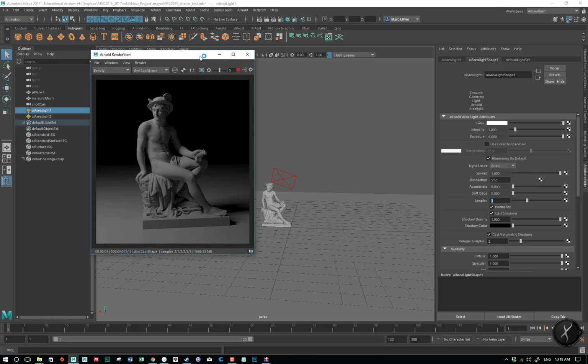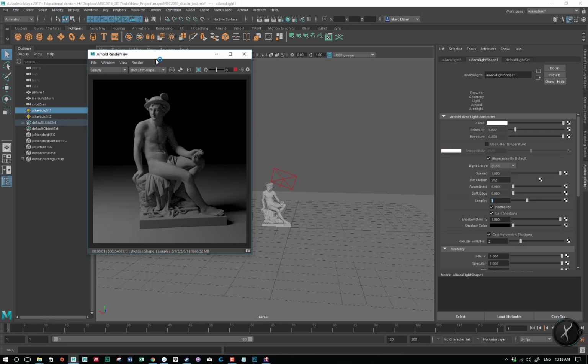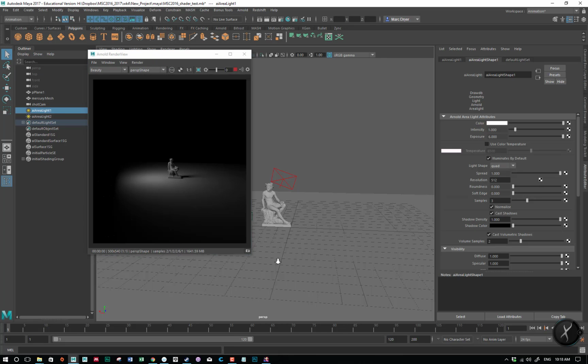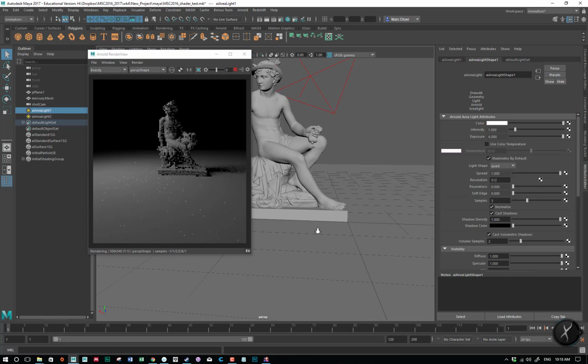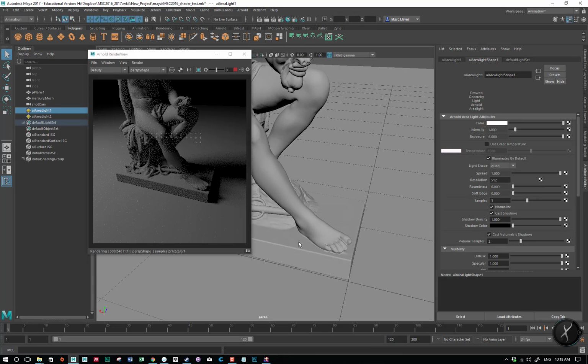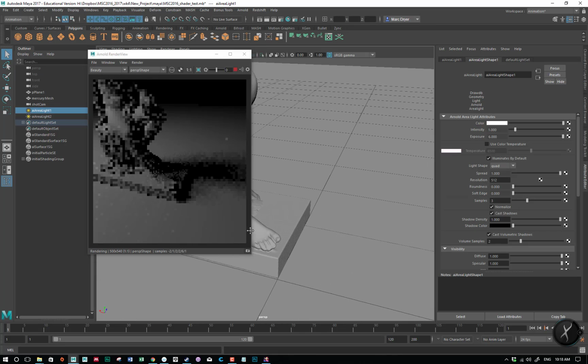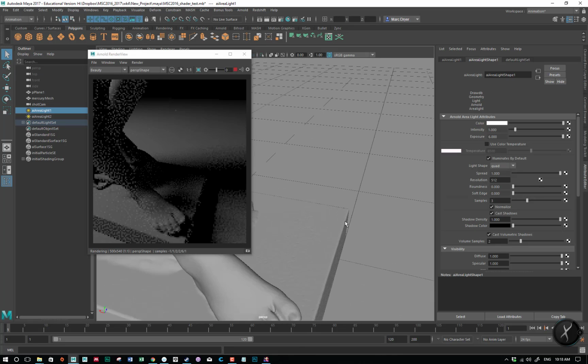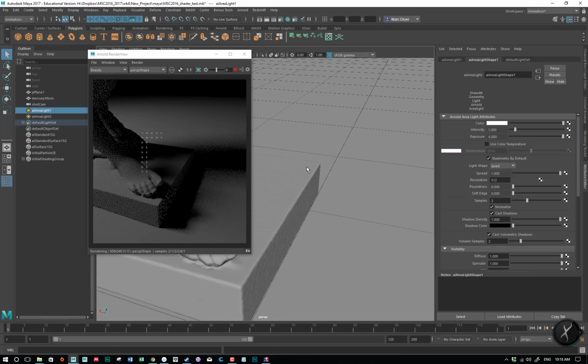So let me just get in a little bit closer, and I'm going to change this to my render from the perspective camera. So we'll just get in here. Now I'm playing with fire here too, tempting it to crash. But let's look at some of the shadows that are being cast by this light. And I'm going to set my samples down to 1. Okay, so now you can see that I've got really noisy shadows.